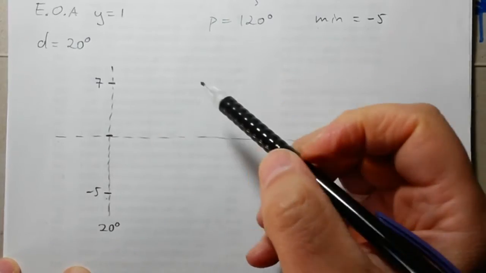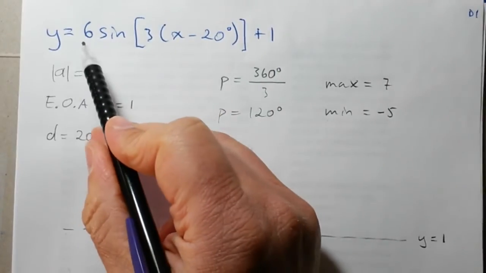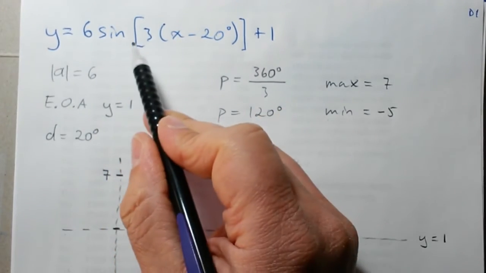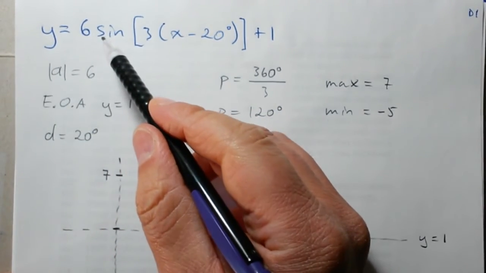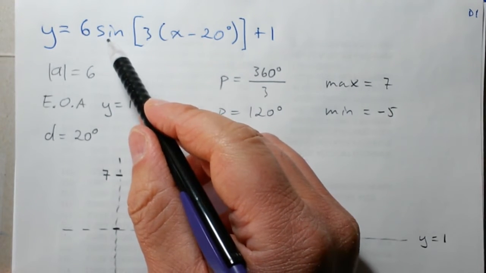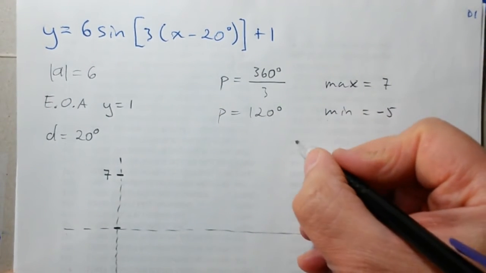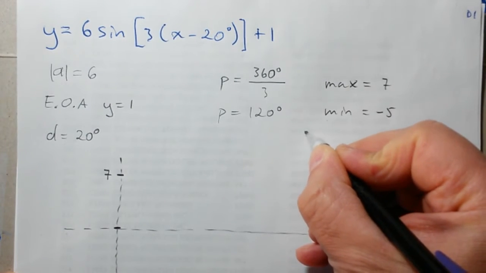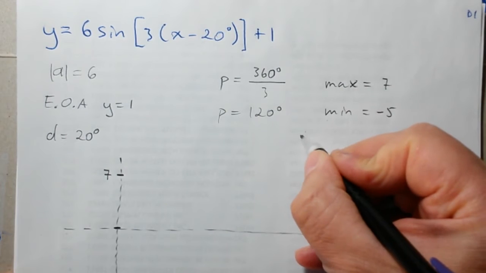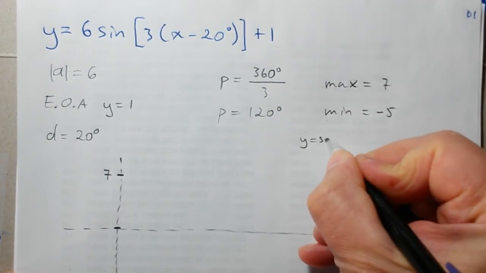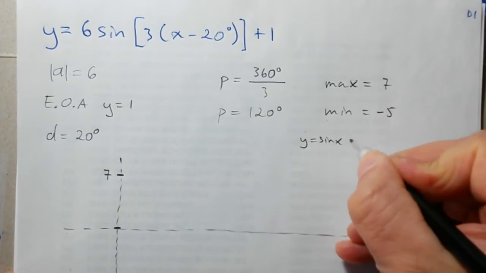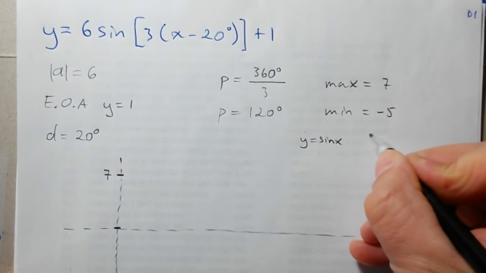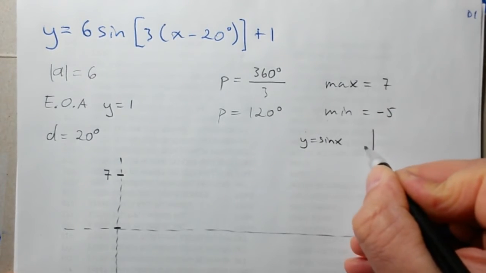Now if the equation is this one, y equals 6 sine, etc., we've got to ask ourselves, what would be the base function, what would be the parent function for this one? And I would say that the parent function for this one would be y equals sine x. So you can have it as a reference here, I should have done this at the beginning. y equals sine x, this is our base function. And how does y equals sine x look? Just do a rough sketch of this, and you should know this by heart.